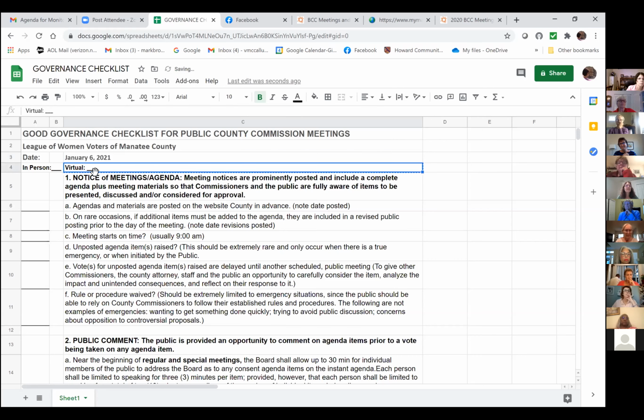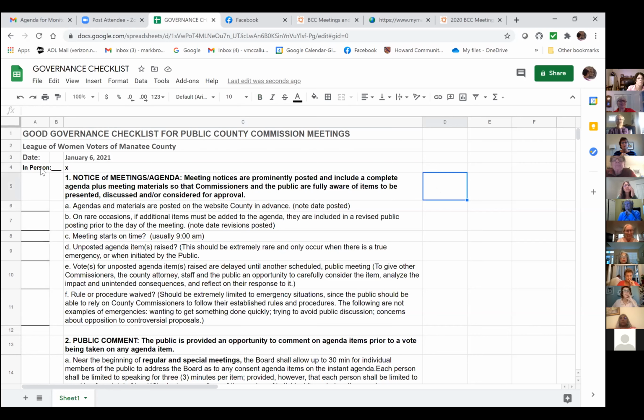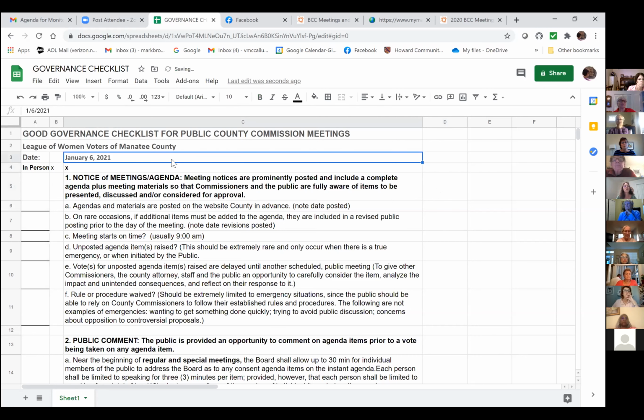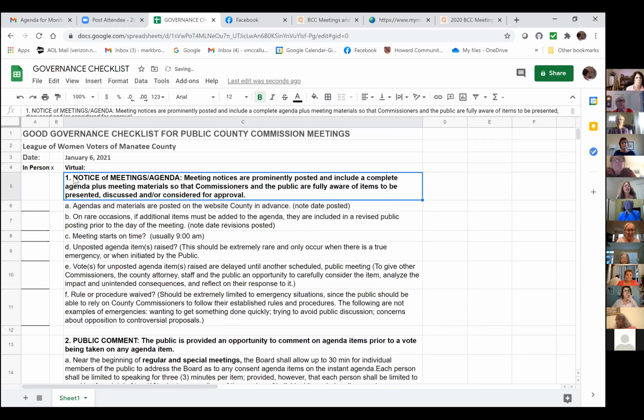And then when I watch my next meeting, I'm going to do it virtually. Oops. So look, there's something that didn't work real well. I'm actually typing in the document because I'm the owner of it, so I'm going to have to fix it. This was meant just to be a check sheet, so that's where I did that incorrectly. I'll fix that. But if I went in person, I could just put the X there and it would show in person versus virtual. So I need to fix that little thing.